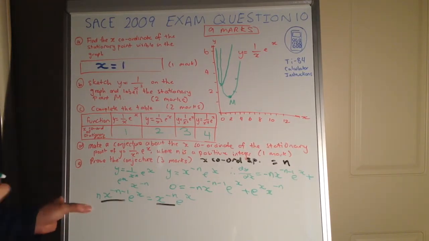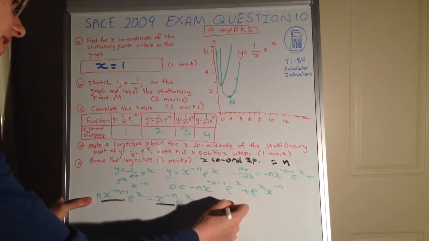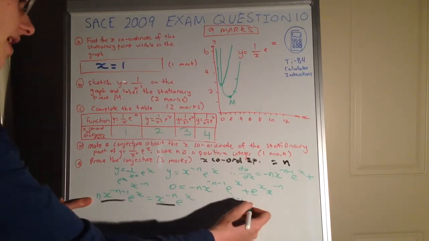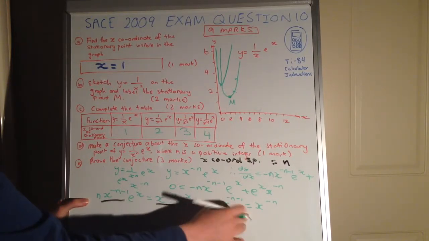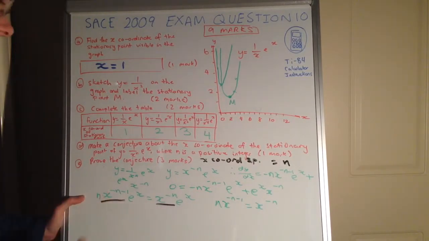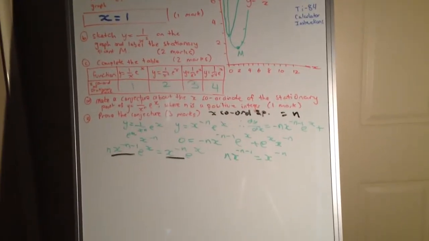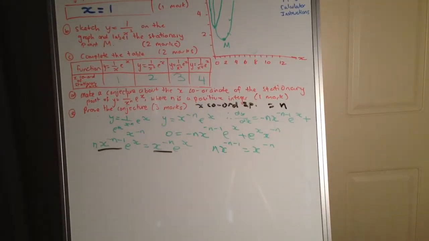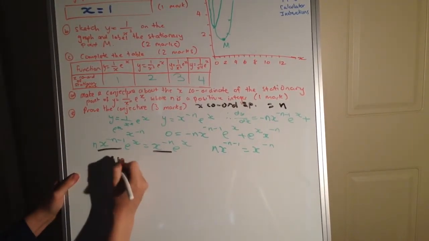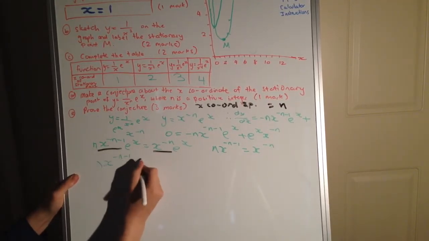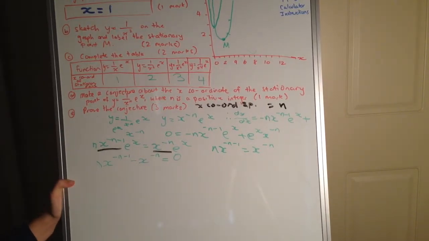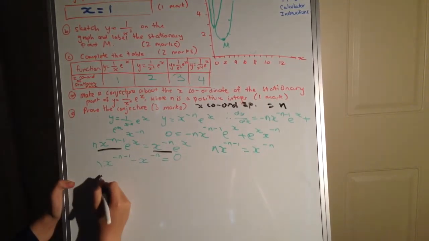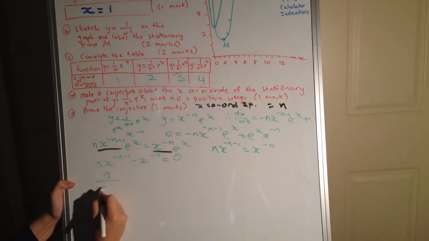So what we do now is we think, well, if we've got nx to the negative n minus 1 equals x to the negative n, then we can bring this term onto the other side, and we actually subtract it. I'll just check that we've got space to show this on the board. I might just slightly lower this down. But what we end up with is nx to the negative n minus 1 take x to the negative n equals 0. And then after that, we can represent this as this.